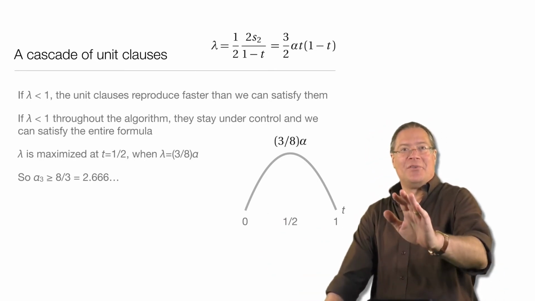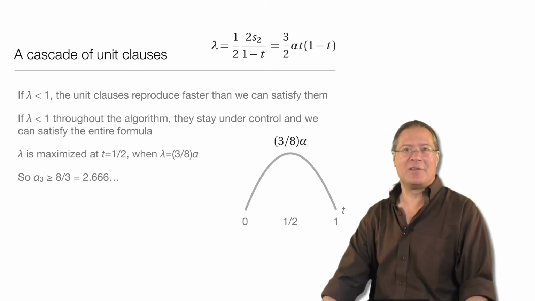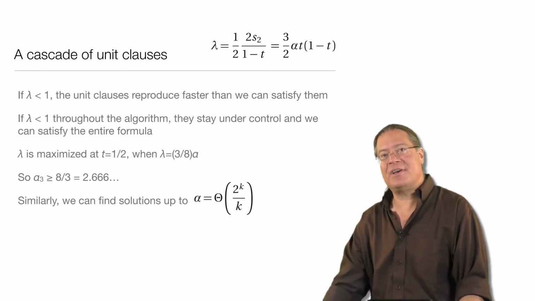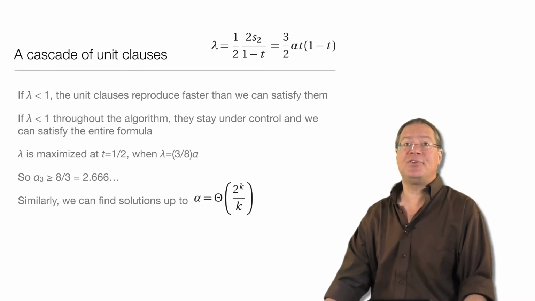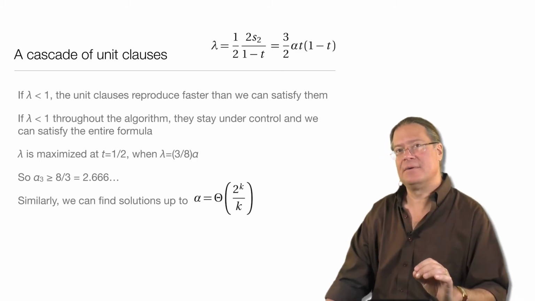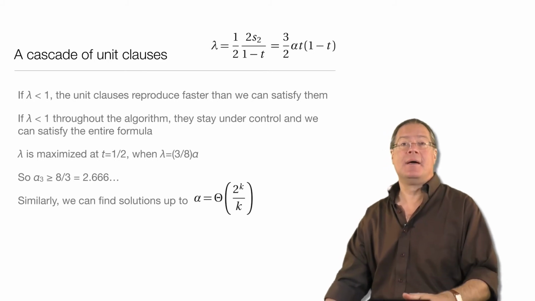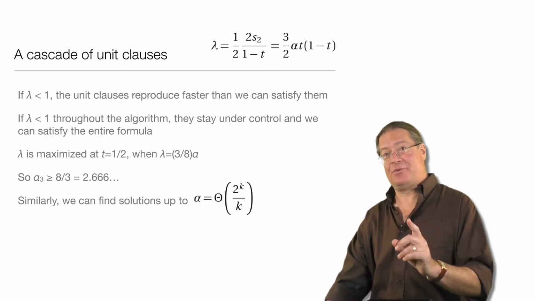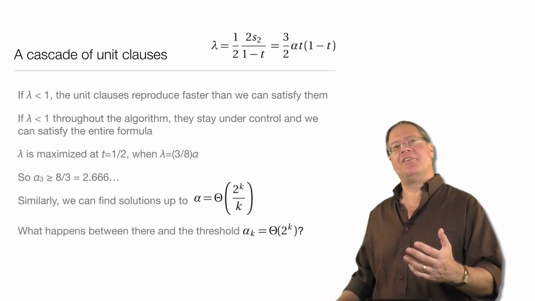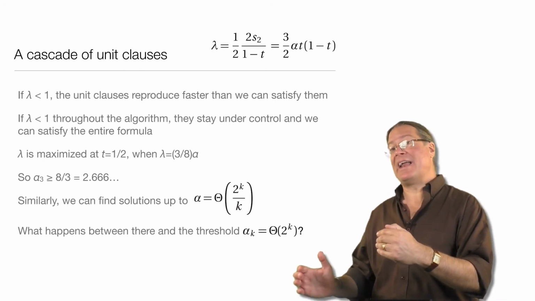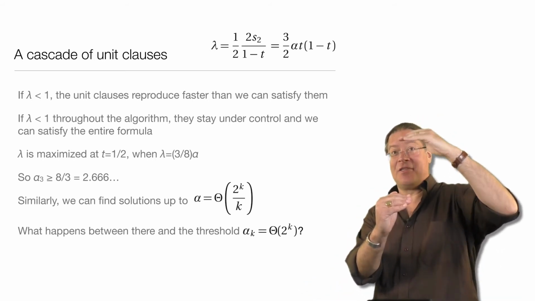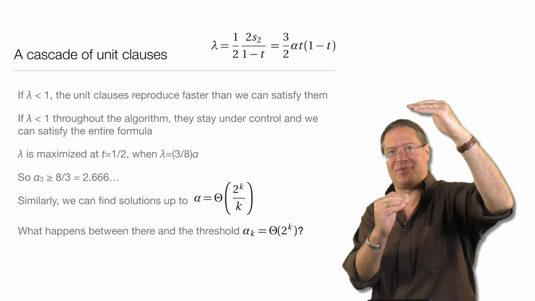All right, so if you generalize the same argument to k-SAT, where there's k variables per clause, guess what? You can efficiently find solutions up to a density which scales as 2^k over k. That's interesting. But remember that the true threshold is about 2^k. So what this says is that the density up to which we know how to actually find solutions is a factor of k below the threshold up to which there are solutions.